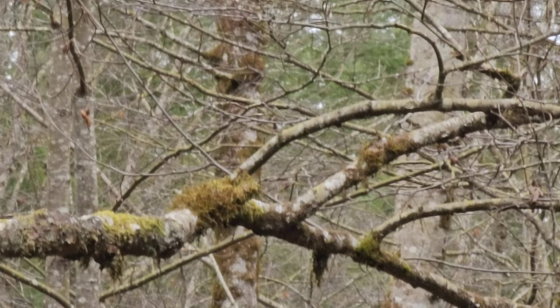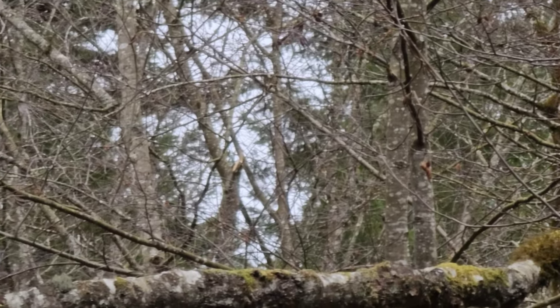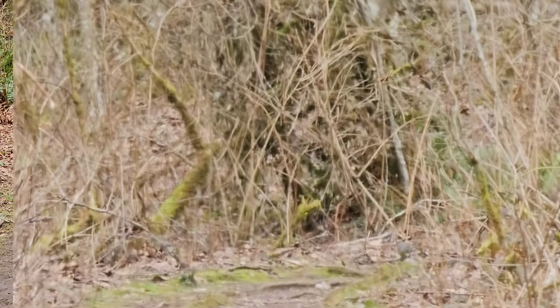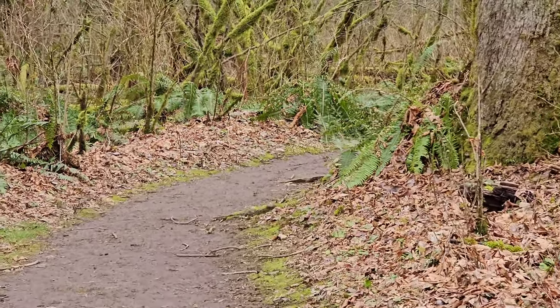Nice and clear picture still. You can see all the separate branches on all the bushes, all the trees, and that's at 20x zoom.